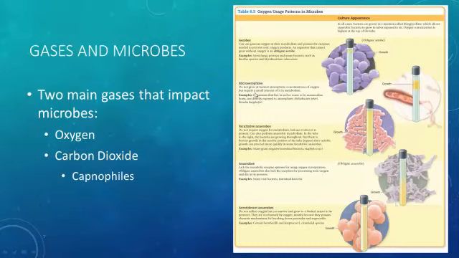Microaerophiles still need oxygen, but just not as much as those of us who need oxygen. They will be found growing in areas that have a limited access to oxygen, but still have it. The next are facultative anaerobes. These guys don't need oxygen, but if it's handy, they will use it. They are a very versatile group of microbes.